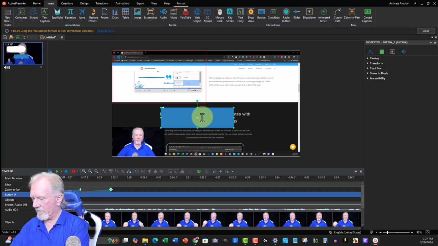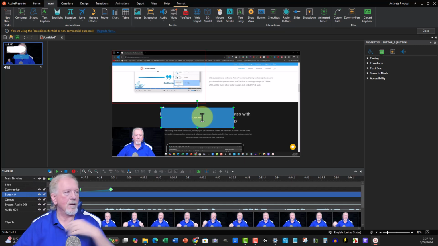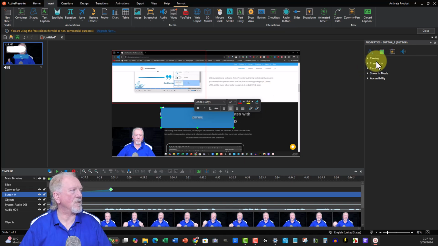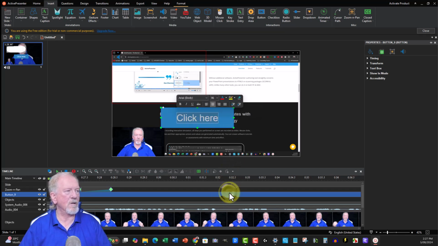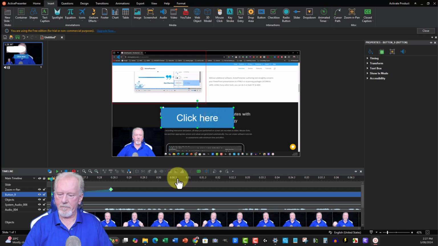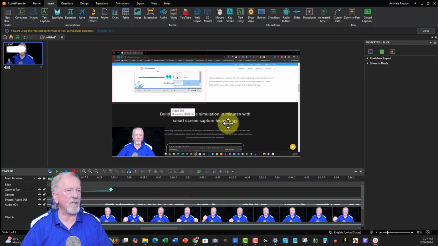Click here. Highlight over the top of that. You can actually do the font by highlighting over the top of it. It gives you the option to make that a much bigger font. There we go, click here. Then there you have it. You can also delete that if you wish to by just hitting delete. Oopsie-daisy, hit the actual thing itself there. And then you can hit delete and it deletes the entire button.